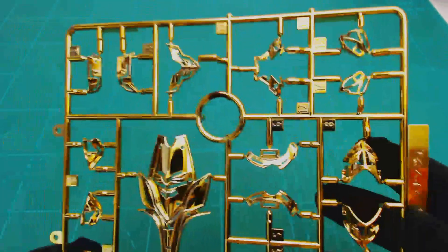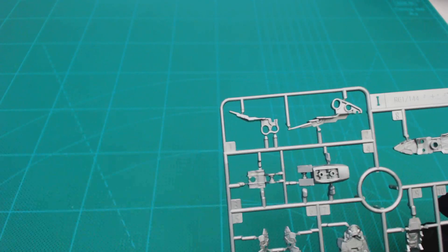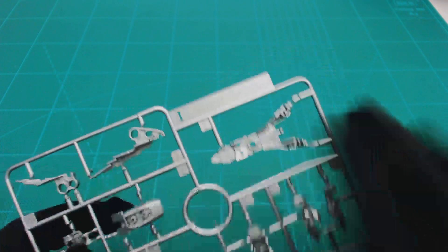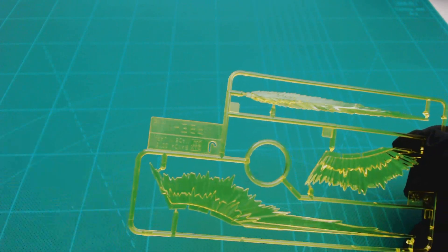The H runner — I'm not sure if the standard one has this, but it's a gold metallic electro-plated gold and it's really sexy. The H2 runner is the ugly sister — just a flat gold, which serves a purpose but doesn't need to be everywhere. The I runner, times two, is a nice silver — not quite metallic but a very nice silver — used for inner frame parts. Then your J runner, times two, because that's all your beam weaponry: two beam sabers, two beam axes — long and short.